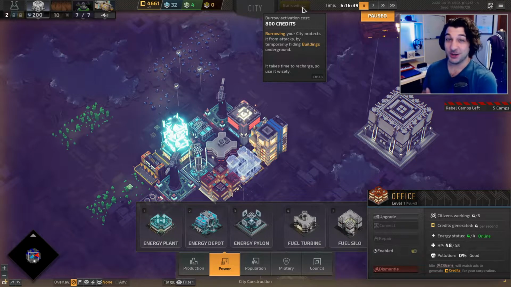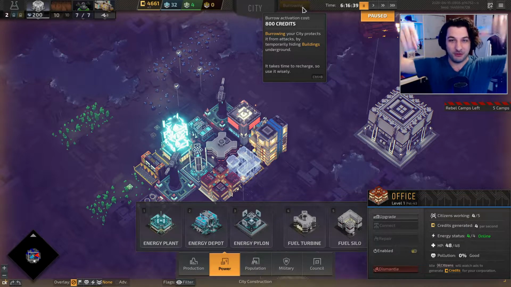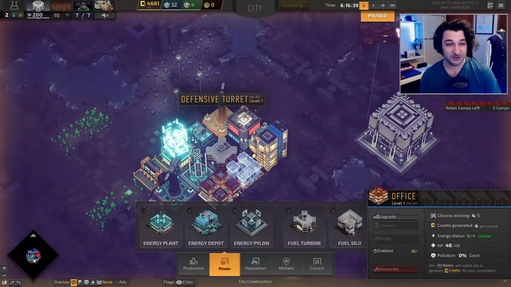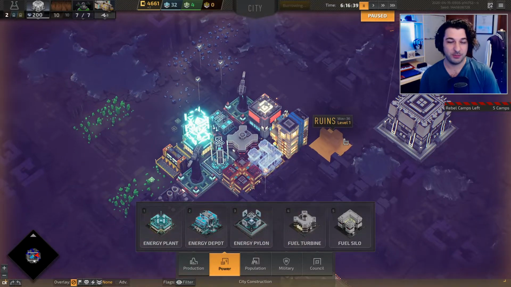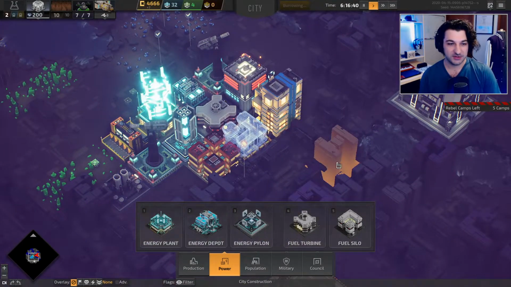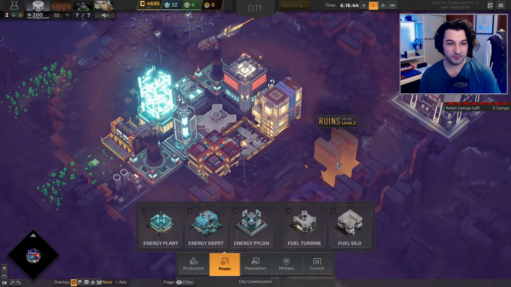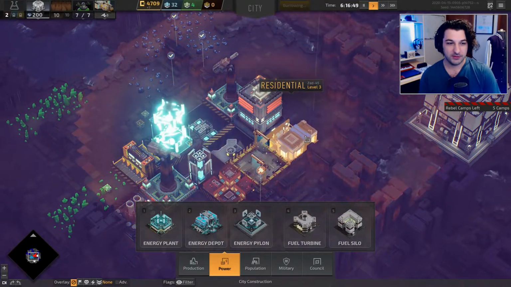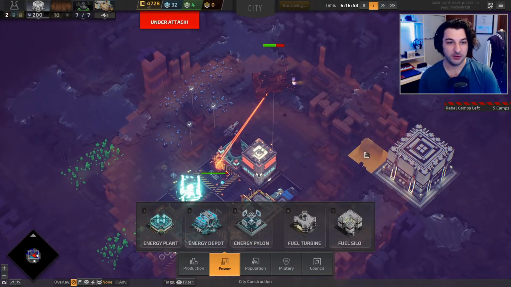So for the low price of 800 credits, I can allow most of my structures to burrow underground for protection during an attack. I've got 2 defensive turrets with their range cover our entire city, so this should not be a problem at all. Let's see what happens. There we go. We're burrowing. Yeah. Okay, so not everything will burrow. It's worth noting that connected structures will not burrow. Here we go.